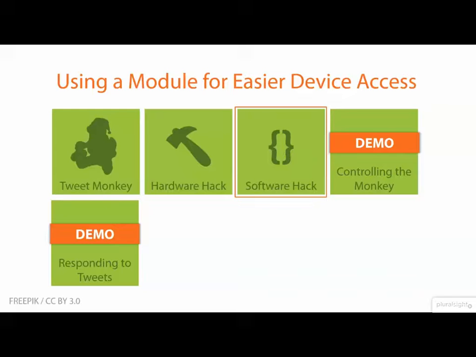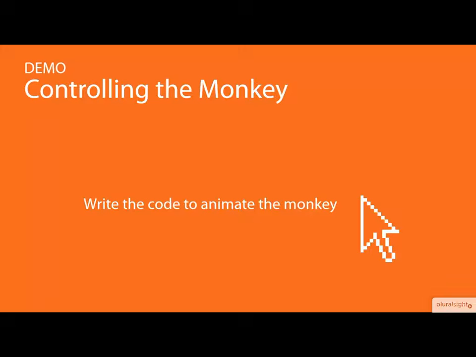Now I ran through the software pretty quickly, so let's look at the whole thing again in demo form. First, we're going to write the code for simply controlling the monkey. We're going to leave Twitter out of this part and do that in the next demo. In this demo, we're going to start with a lot of code assets that we've already written.